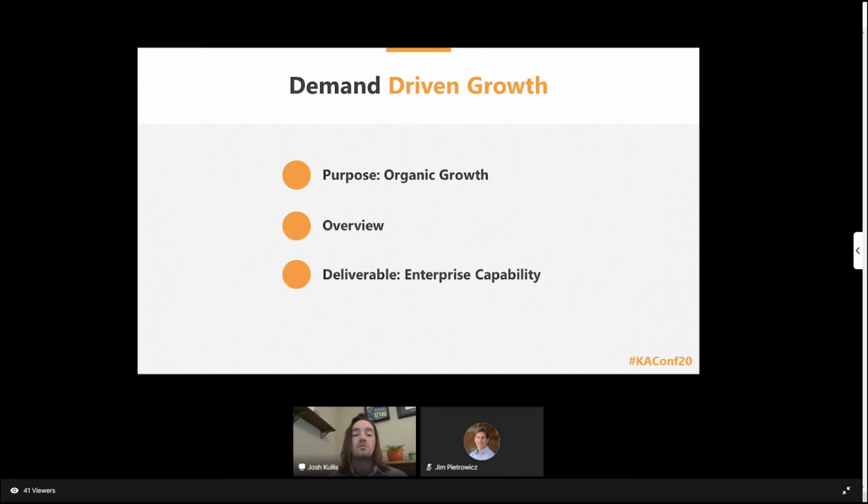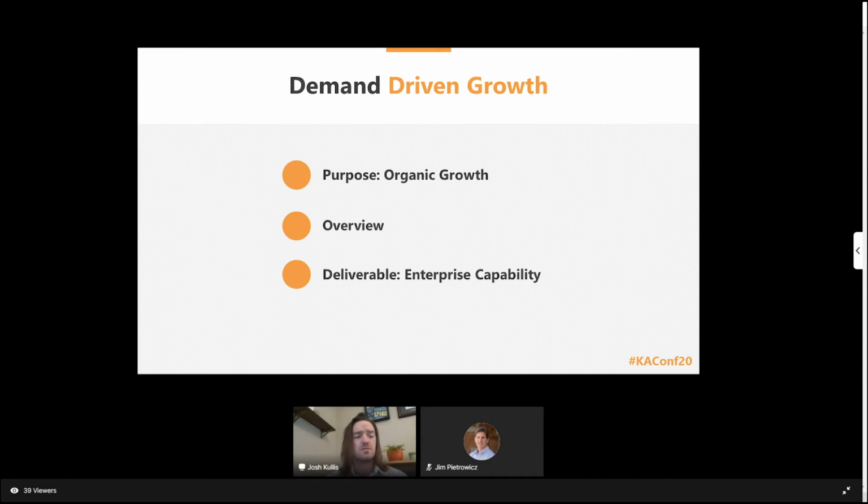They're coming to the people who manage Auros at their organization saying, hey, I have workflow A, B, and C. Can I put those in Auros? Or this group is doing this over here. Do you think they could put that in Auros? And it's a result of the adjacent developments, the initial seed project, and that increased awareness that helps us get to the point where we have this demand-driven growth.